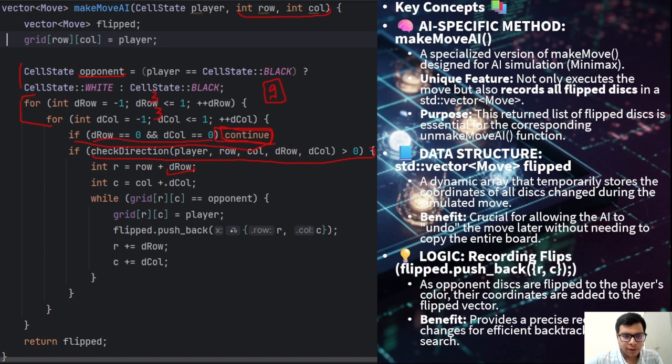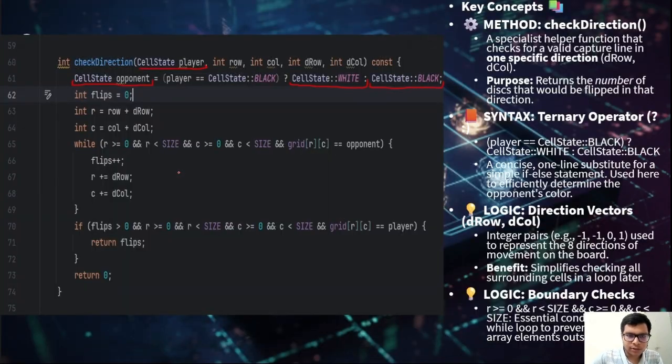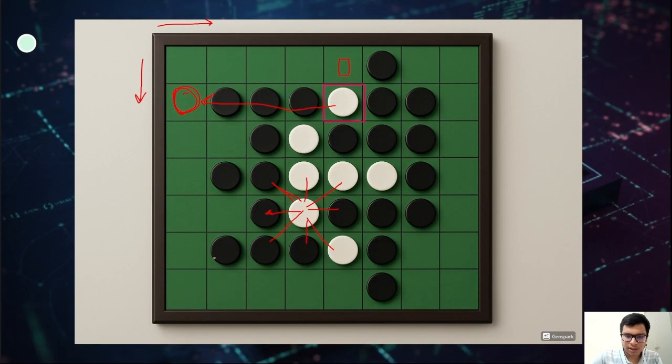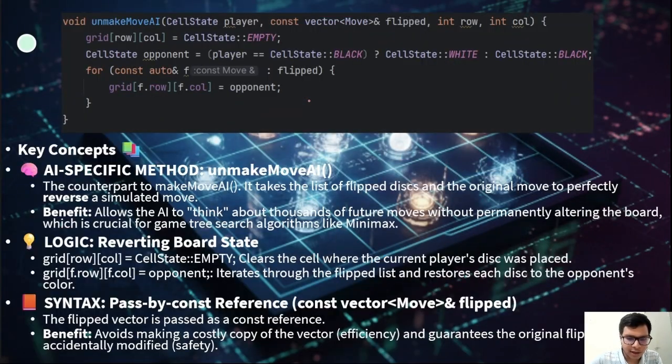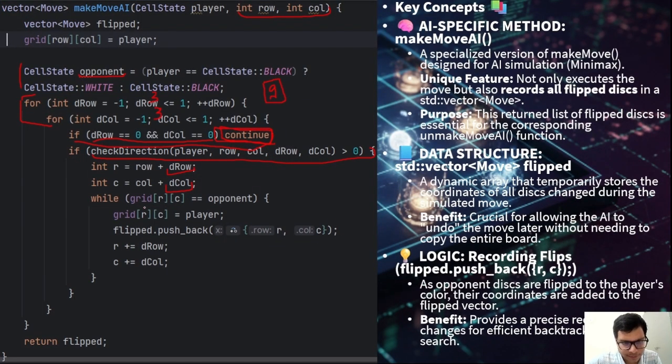because just to flip the disks. For example, if my drow and dcall both are here, the same thing exactly which I explained earlier, I am going to do this again. I think you can visualize it. I won't need to switch between many slides. R would be made as the next one. Like if I was here on this cell, and if I go to this one, my r and c would be changed accordingly through these two statements.